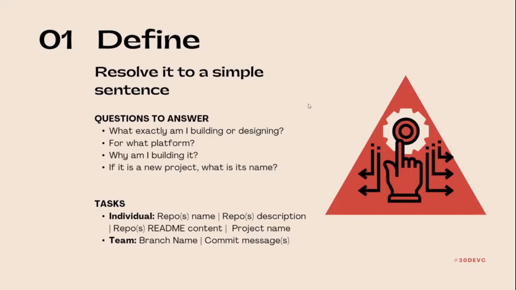So, a simple sentence. That's basically the aim of the definition. You want to define it in a very simple sense, such that a non-techie person can look at it and at least have a good idea of what you're trying to talk about. These questions, if you answer them, will help you get your simple sentence right. These are not all the questions, and I don't have all the answers, but these questions help me and I believe they will help you. If you answer them, you should have a simpler sentence than your project team lead gave you, than your client gave you, or than you came up with when you initially thought of the pet project, side project or personal project.